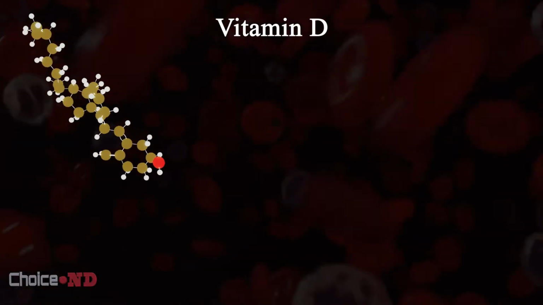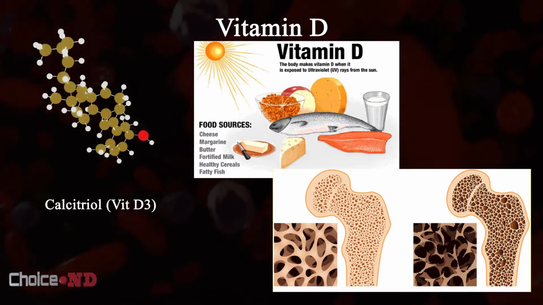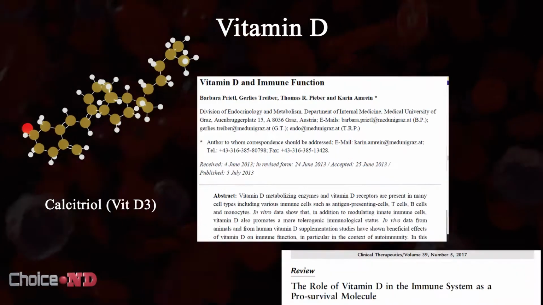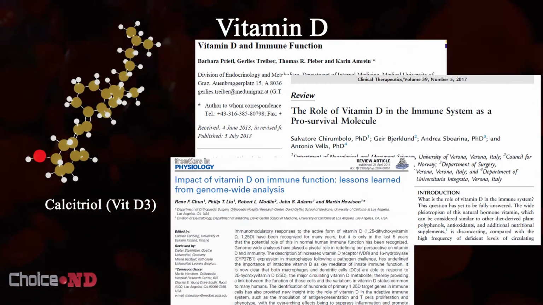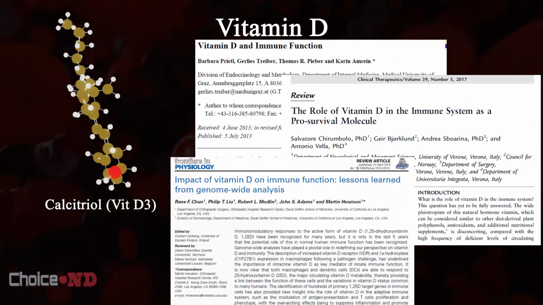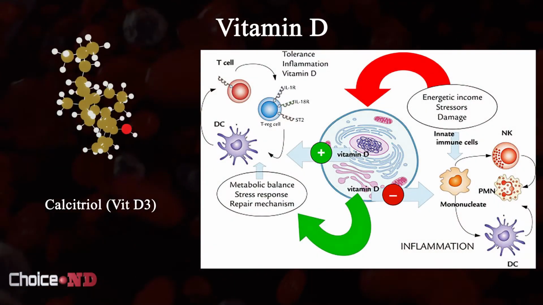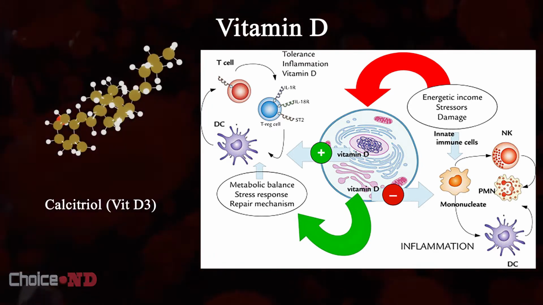Vitamin D is most well known for its role in promoting calcium absorption and supporting bone health. But in recent years, it has been receiving a lot more research attention for its role in both innate and adaptive immune function. It turns out that a wide range of tissue and cell types feature vitamin D receptors that modulate activity relating to immune function.